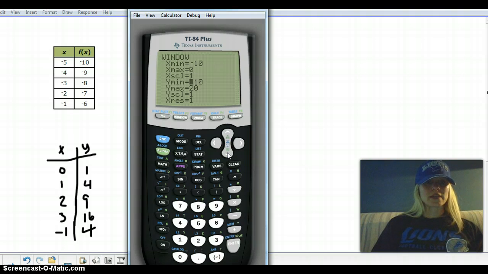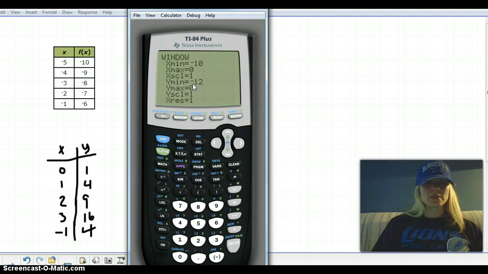And my y's, I have -10, and I actually changed this earlier. But again, I can have that to 0, because all these are negative numbers. They'll fit into that. And in fact, I might want to move this from -10 to maybe 12, because if I keep the maximum number in there, that point will be right on a line, and it's real hard to see. So I like to keep it that way. This means scale, which means it's going by ones each direction.